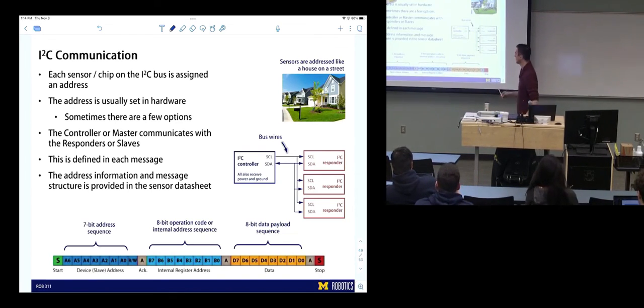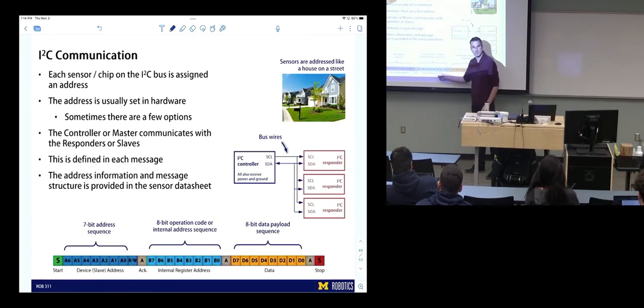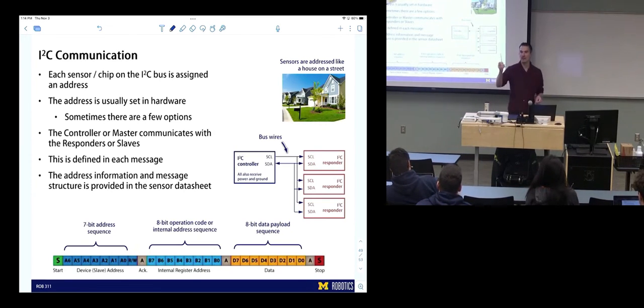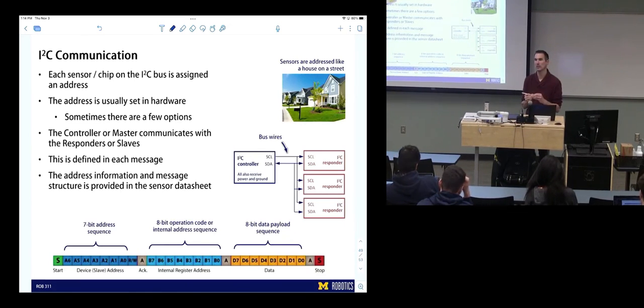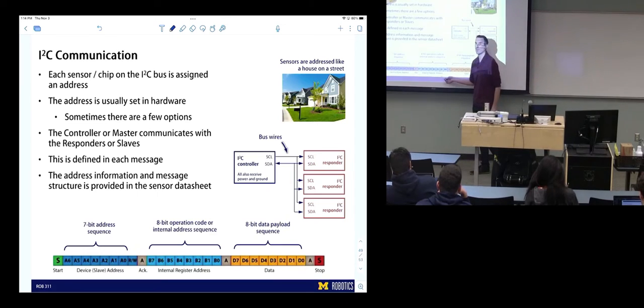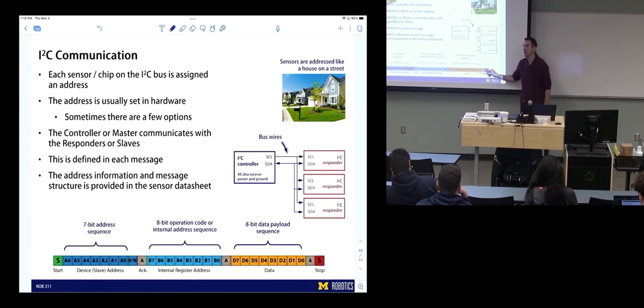What is the purpose of this section of the message? Where in the chip that you're writing to, where in memory are you writing? That is true. And how is that helpful for us? The chip that you're writing to has different functionalities based on where in memory something gets written. Yeah. So this is basically going to say what functionality of the sensor you are using, and then this is going to be information associated with that functionality.